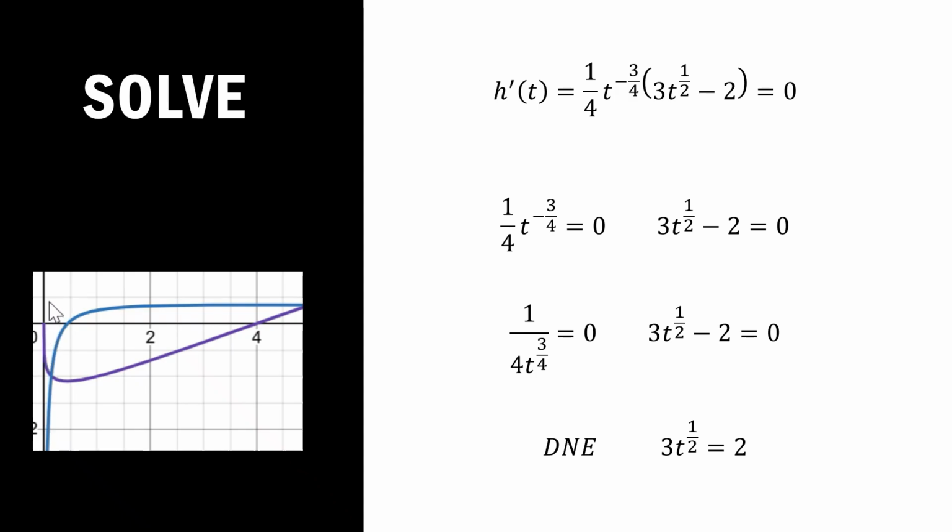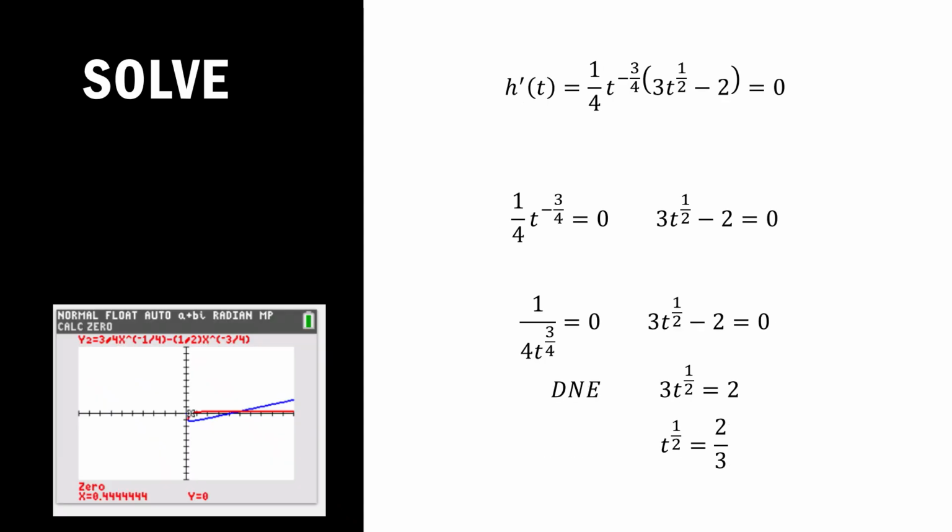Well, let's move on to the other one and add 2 to both sides. Concerning that other factor that we set equal to 0, we've already added 2 to both sides. The next thing we're going to do is divide both sides by 3. And here we are at t to the 1/2 power is equal to 2/3. So now we need to get rid of that exponent of 1/2 because we're trying to solve for t, not t to the 1/2. So I'm going to square both sides. That way, the 1/2 goes away.